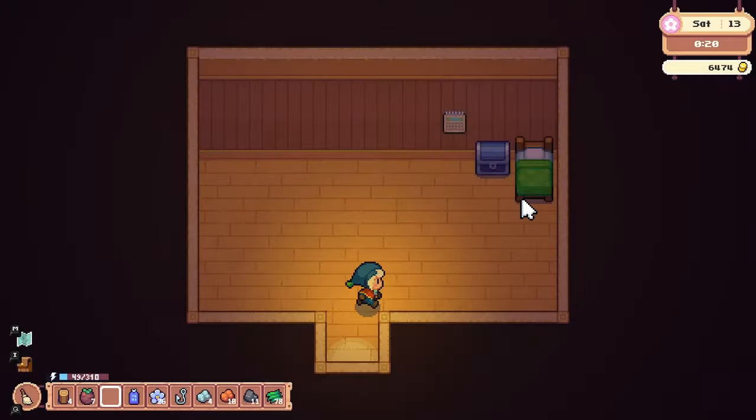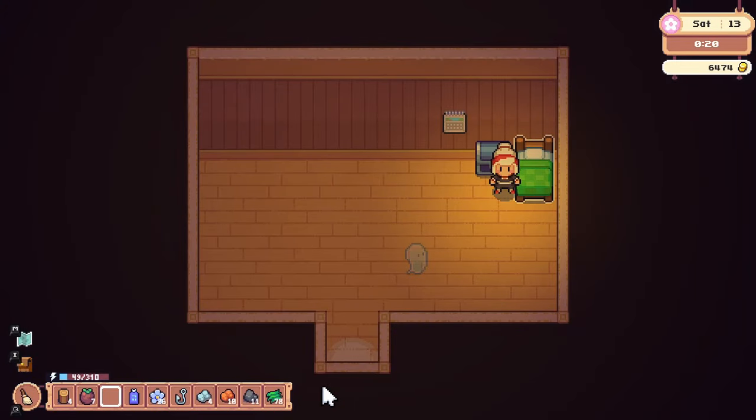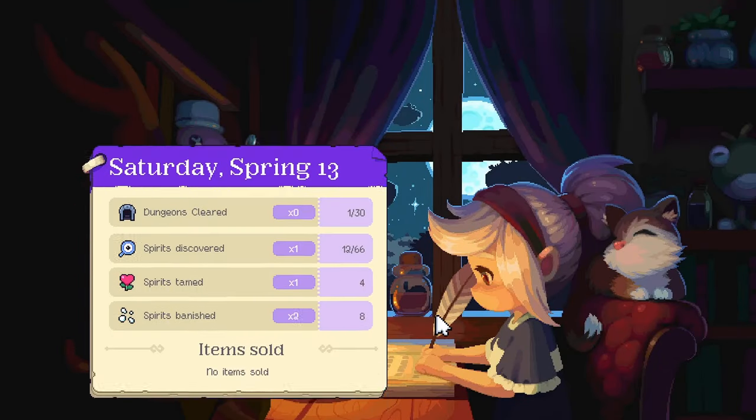What was that? Why couldn't I walk in my door? Anyway, let's go to sleep. You think we got any level upgrades? We might have got a combat upgrade, actually, because we did a lot of fighting.